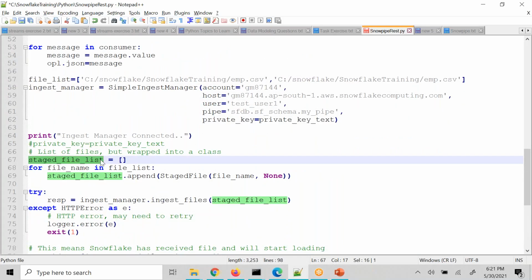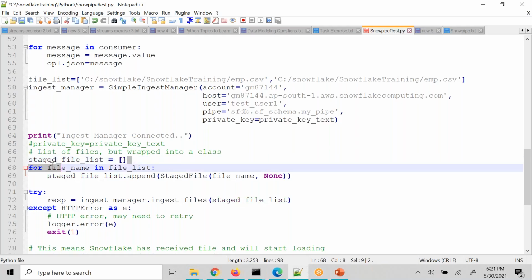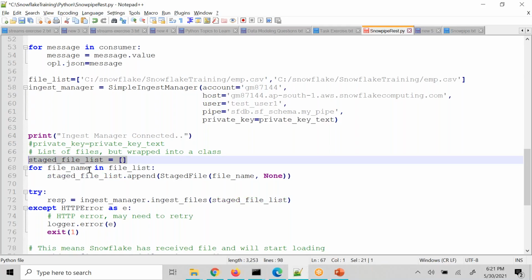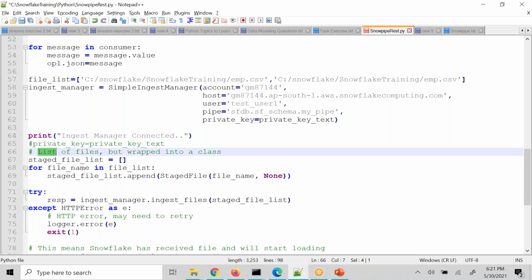This array is the parameter to be passed to the ingest files call. That means, what are the files that you want to ingest into Snowflake? You have to put them into a list. So I have a list of files here. I loop through them and then add each into the staged file list.